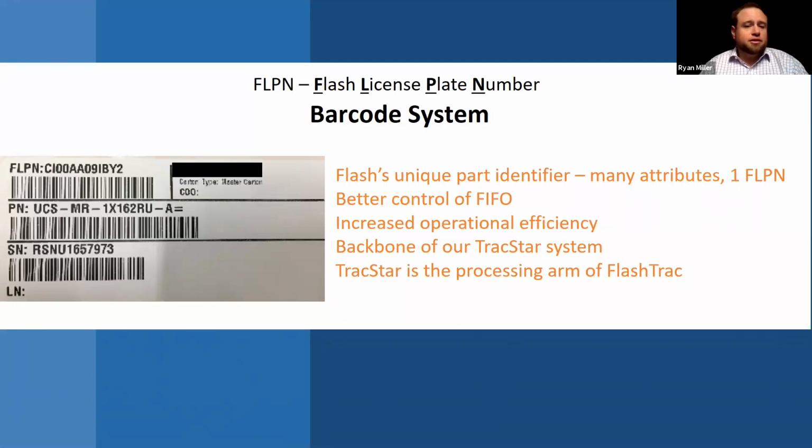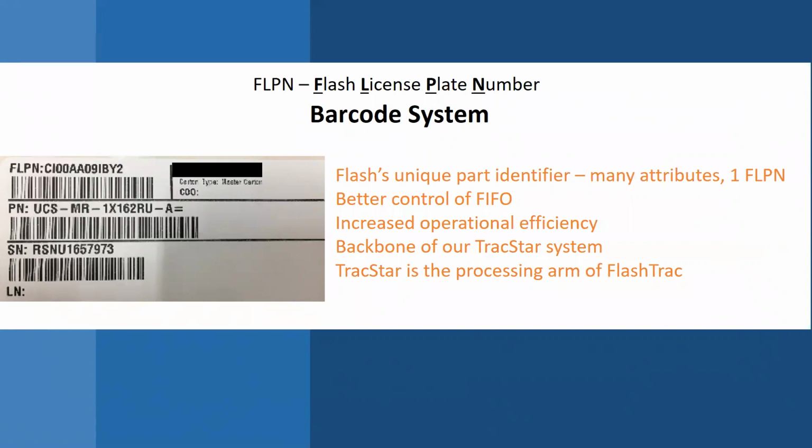So Chris, can you tell us a little bit about the FLPN system here? Yeah, one of our major distinguishers is what we call our FLPN, which is simply a flash license plate number. What this number allows us to do, it's a proprietary algorithm we use to identify the customer, the location, and it's used to map all unique attributes to a part, basically giving us a unique identifier to any unique part in our system.